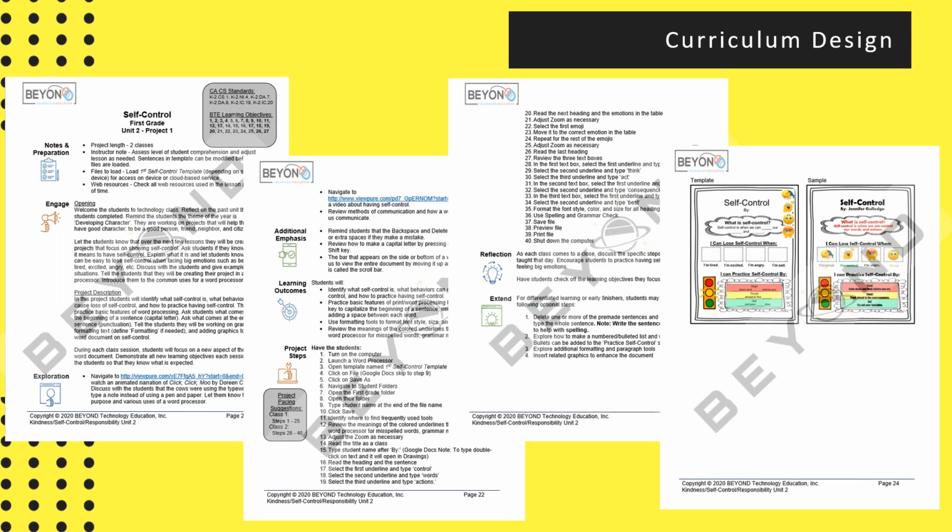And something that I do want to point out that I didn't mention, on the first page at the top of the lesson, you will see a little gray box. There are the California computer science standards directly right there that are tied into the lesson. And then you will see our own Beyond Technology learning objectives that are tied into our scope and sequence framework.